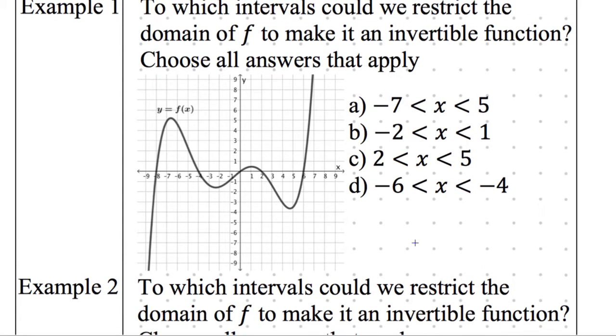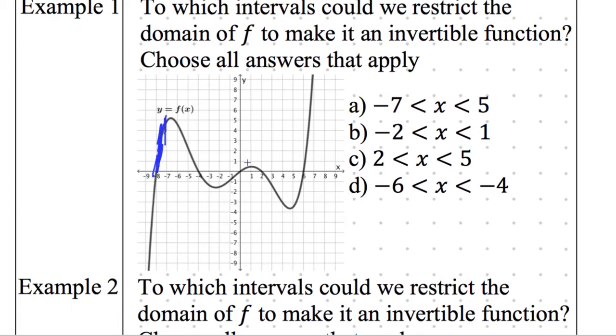All right, so we need to choose those intervals. Let's check the first one. Let's check A, -7 to 5. We're trying to make it invertible. If I go from -7, I'm crossing it off right here. Everything past here doesn't exist. I came up to the x-coordinate -7 and crossed all that out, and I come up here to 5. What do we think? Yeah, that one's clearly not the case, because I could draw a horizontal line right there, and it crosses through multiple points still.